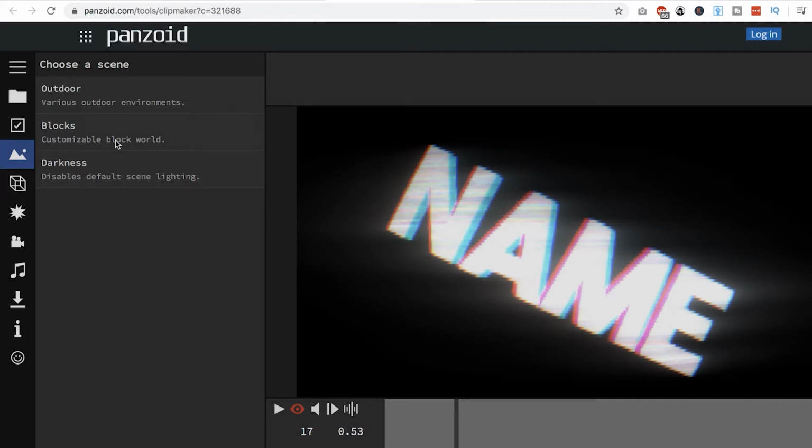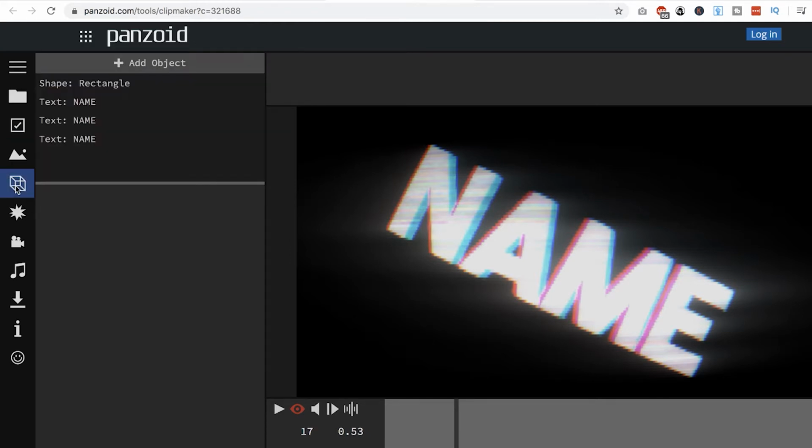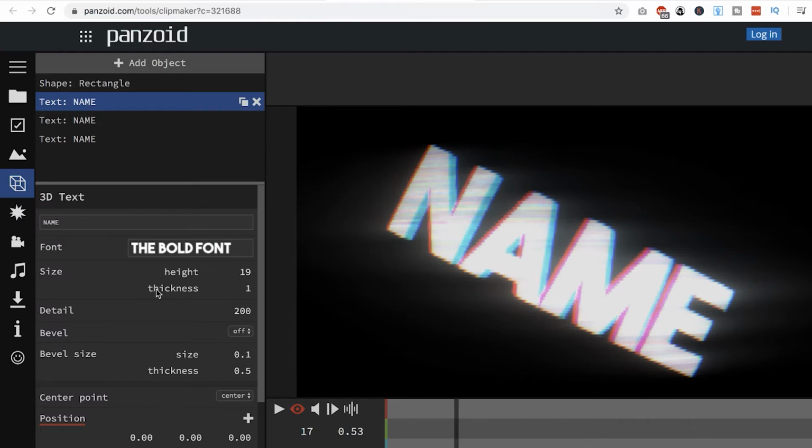And then this, we can pretty much ignore. We don't really need this at the moment. But what we need to do here is go into this pane where it's the objects, this is where you're able to customize the template and make it your own. So for example, where it says name, you see how there's 3 different text layers. These 3 text layers are the different effects where you can see a bit of the holographic looking effect in this template. So I'm just gonna go in there and change it. I'm gonna write design god, that's what I'm gonna write.